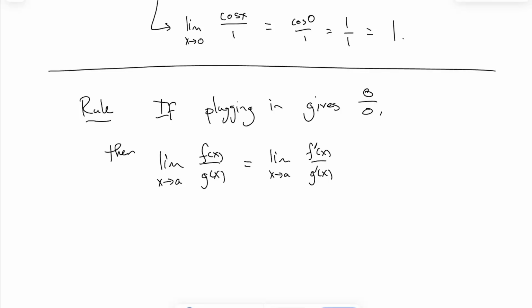I would say you should not be thinking about the quotient rule in this situation because I didn't ask you what's the derivative of f of x divided by g of x. That's what the quotient rule is used for. When I'm taking the derivative of a fraction, you do the quotient rule, right? But this is not the derivative of that. It's just the limit of this, which is actually completely different. And why does this equal this limit of these derivatives? That's another question entirely. So actually, next time I want to try and give you an idea of why this ought to be true. And then we'll do a bunch of examples. See you then.